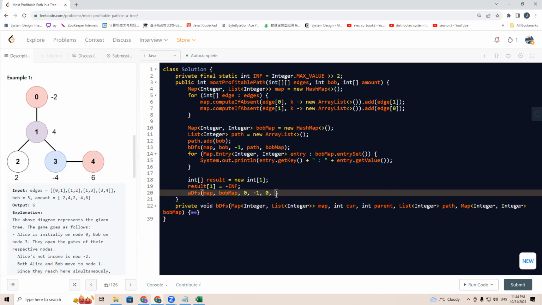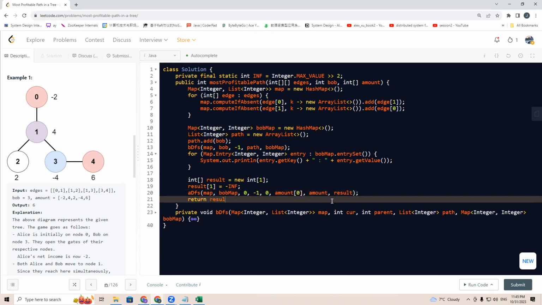So at the beginning, Alice has this money amount 0. And also, in order to calculate the money in her path, we need to pass in this amount array, right? And we'll have a result. In the end, we return the result.